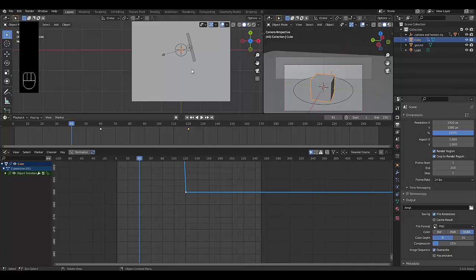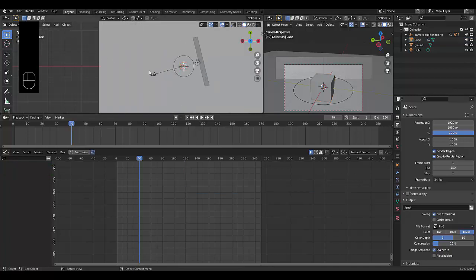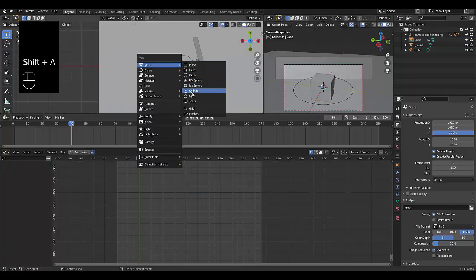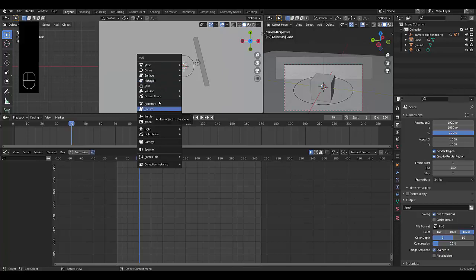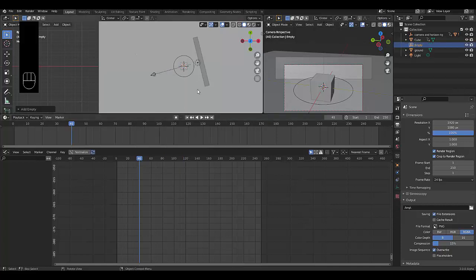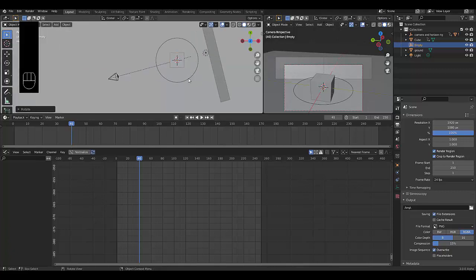Okay, so I'm just gonna go over here, press Shift A, and if you wanted to rotate around a circle as well, you can make your own path, and I know you know how to do that. So I'm just going to use a circle, rotate on the x-axis 90 degrees, press S to scale this out.